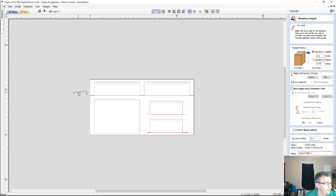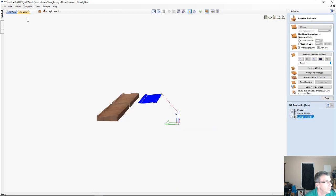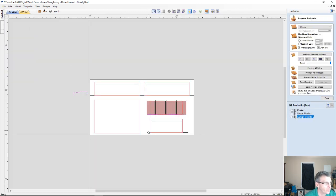First profile here. Again, we have to take this node on the drive rail here, right click and reverse the direction. Same thing here. You do have to create one at a time. Same stuff applies. So all I have to do is hit calculate for that. Let's go back over to the 2D view and we'll go ahead and create this toolpath as well.